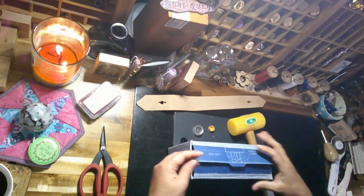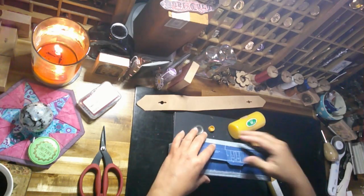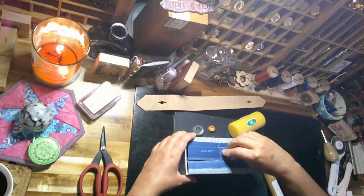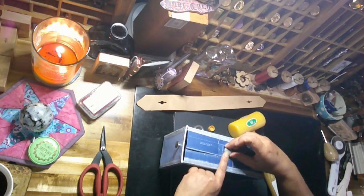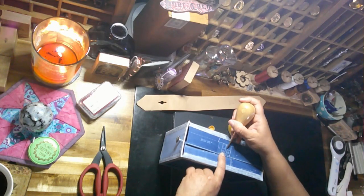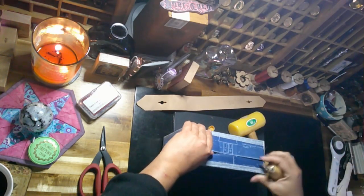And then all we have to do is attach it to the top. So, oops, we want to make sure that's popped in there and figure out where we want it to be to lift up and push down. So I think in the middle of these doors right here is a pretty good spot. Line it up with the bottom of the windowsill for our hole, and then just kind of poke a hole.